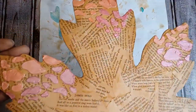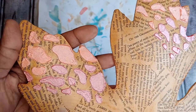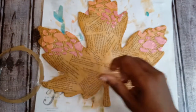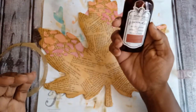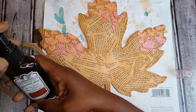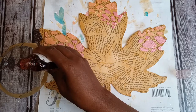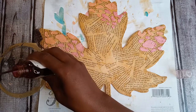Okay, so I am done painting the orange, and what I wanted it to be was red, but as you can see, it did not necessarily come out as red. So what I'm going to propose to do, and of course, as you know, it's going to be a trial and error type of thing, is, let me see if it'll spray out. It won't, obviously. I'm going to use some of this Tattered Angels Glimmer Mist to darken, and this is, what color is this? Burnt red. I can't even get this to spray out because I don't use it like that. I really don't want to pour it, but I don't think I'll need that much.